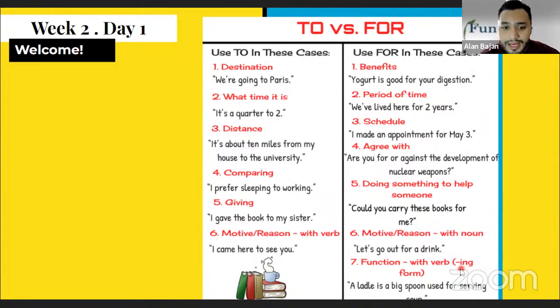For example, a computer is for working at home. A book is for studying the class. After the preposition for, we always want the verb in ing. Again, after, después, the preposition for, we want the verb in ing.